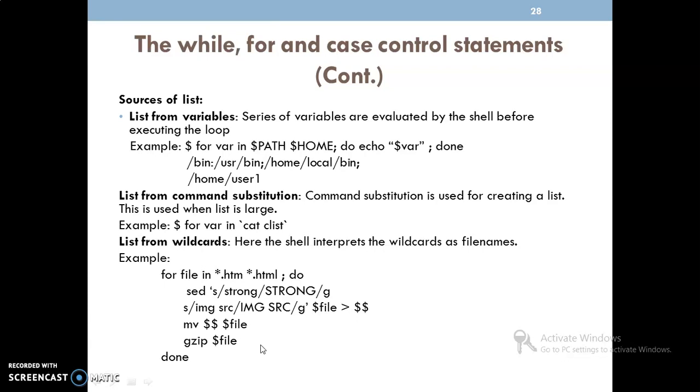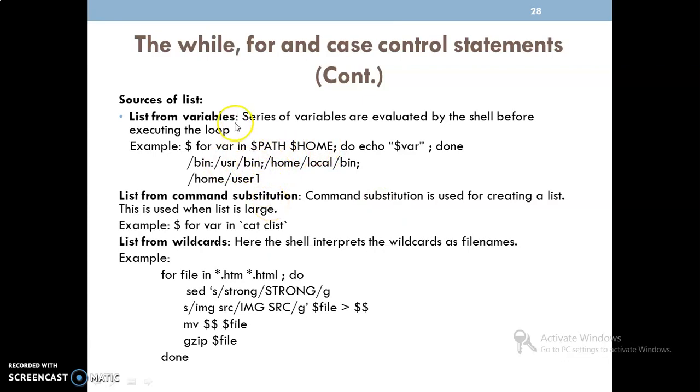If I execute this statement, we get the output /bin, /usr/bin. We understood we are getting the multiple path names existing in the system separated by a colon. Next I'm getting /home/user, that is the home directory, and this is with respect to the path.